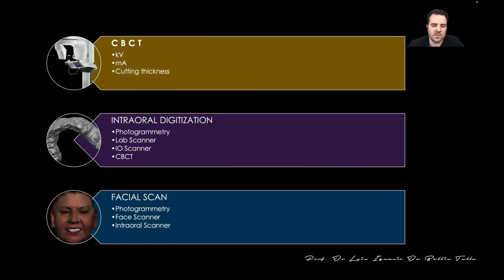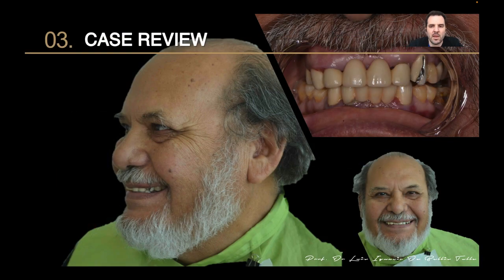So after speaking about these three pillars, I'm going to show you a real case. This patient came to change the upper bridge. Now I'm working on the lower one, but he wanted to start with the upper bridge. What I did was very simple. I scanned his face. I did everything with the Shining environment.